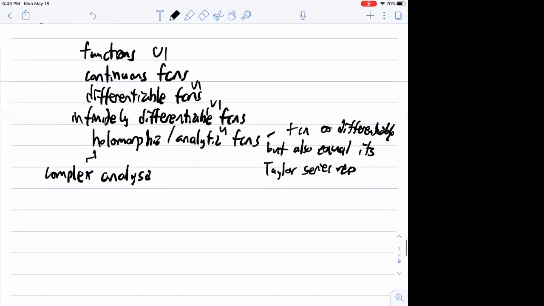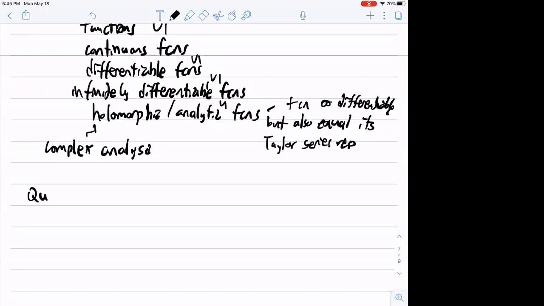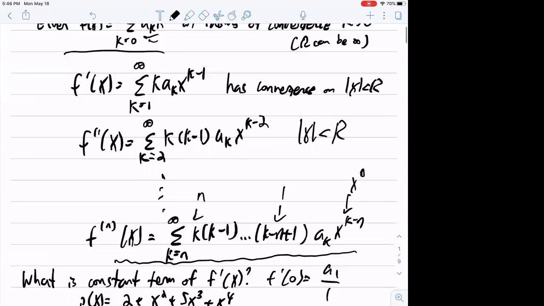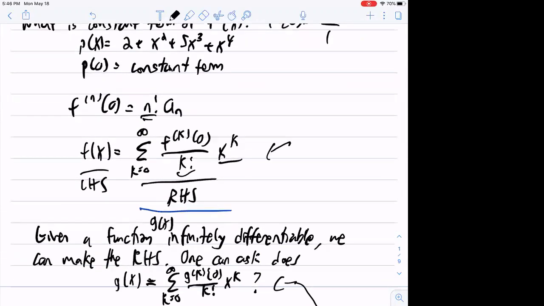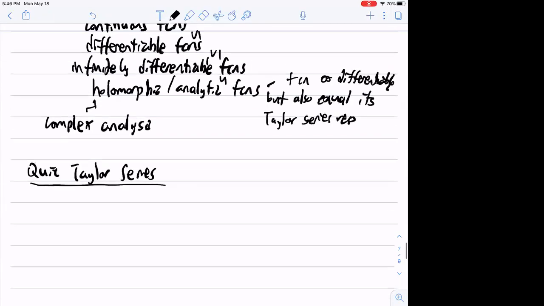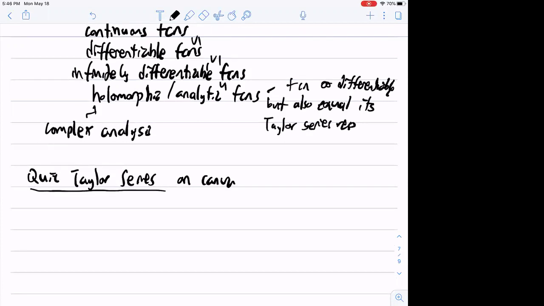Okay, that concludes it. Your quiz is on Taylor series. I really won't test you on Newton's method, it's just questions about Taylor's theorem. Make sure you know the formula for f^(k) at 0, and make sure you know Taylor's theorem. It's on Canvas, 30 minutes. I think it's like 3 questions again.